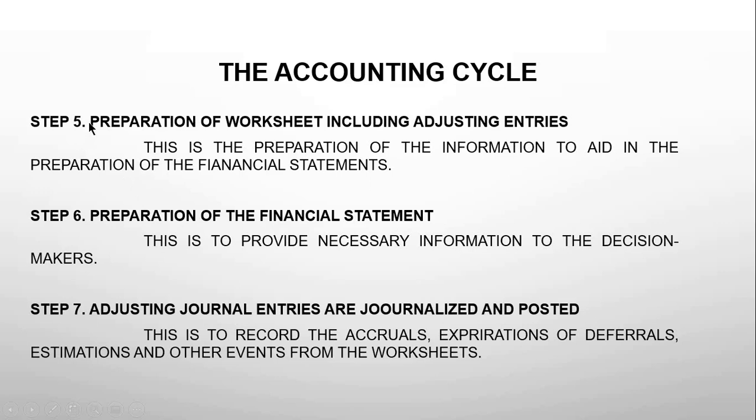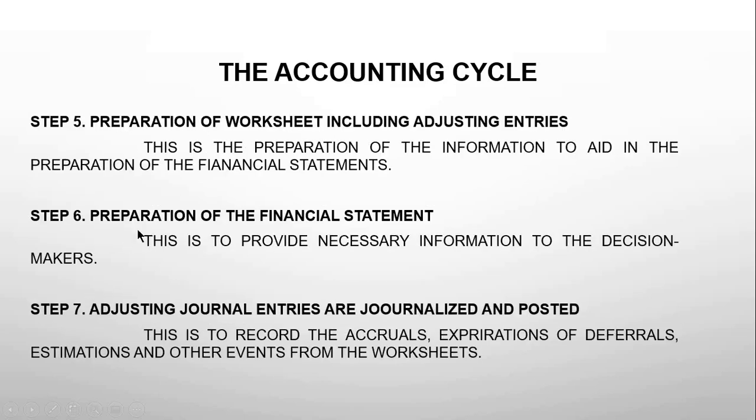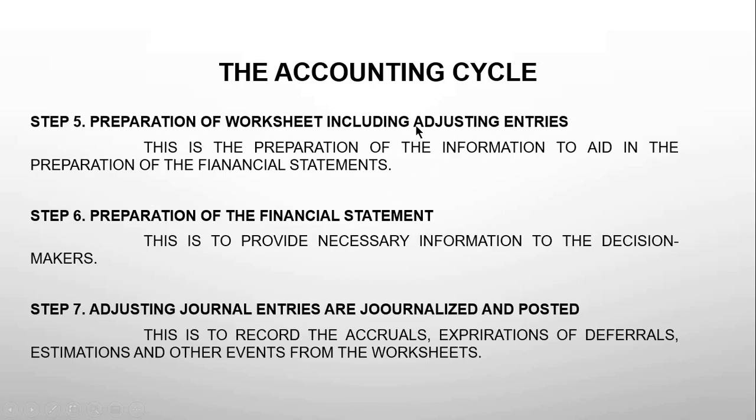For step 5 naman, we have preparation of worksheet, including adjusting entries. So this is the preparation of the information to aid in the preparation of the financial statements. Ayan. So ito namang worksheet, this is the step wherein from the trial balance that you will prepare in step 4, dito mo i-insert yung mga adjustments. Kasi unadjusted trial balance man yung ma-prepare natin dito. So at the end of the year, we need to adjust these accounts.